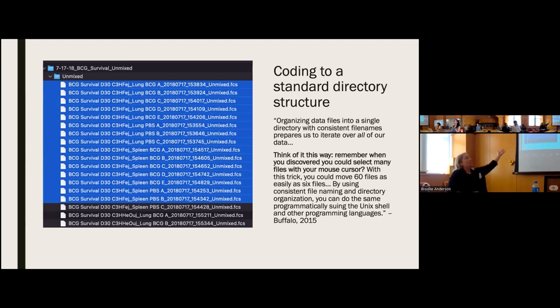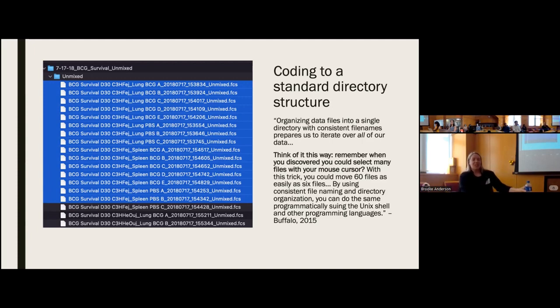One of the other commentaries talked about this a little bit, and I think they had a good comparison. This is an example of a bunch of files, and a lot of times you might end up with a lot of files that are all the same type, but they're maybe for different experimental units. This is an example from a student. This is flow cytometry data that she had. As you look through those file names, each of those is from a different mouse that was tracked. Some of those mice were given BCG, which is an old but still in use vaccine for tuberculosis. Others were given just saline, and then the samples were taken in the spleen or in the lungs. So you can see there's some information about that in there.